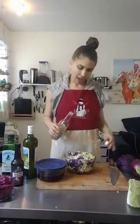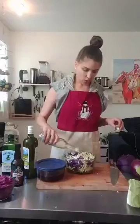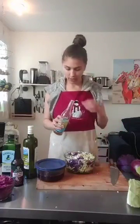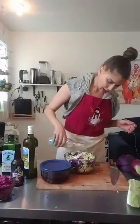You want the vinegar for the acid. So like I said, you can use lime, you can use lemon, you can use whatever vinegar you have. I'm not judging you for it. You do you. So, this has a lid. I think I must have put balsamic vinegar in this mix because it's a very dark mix.